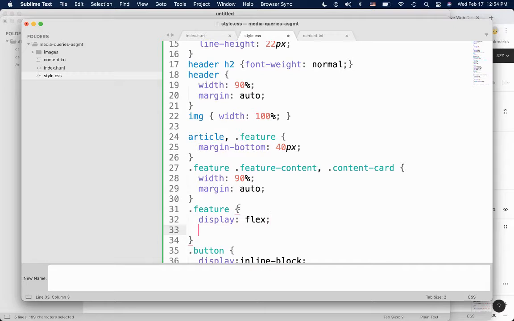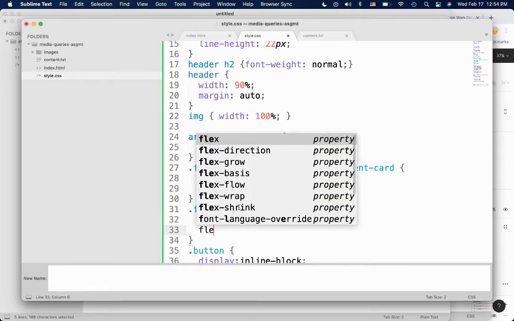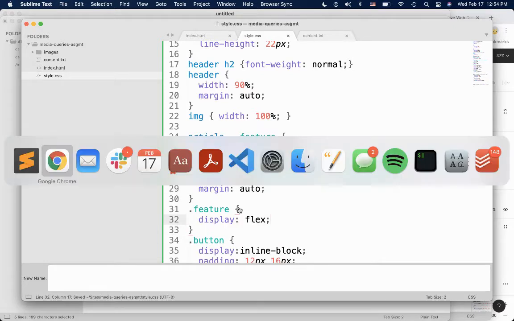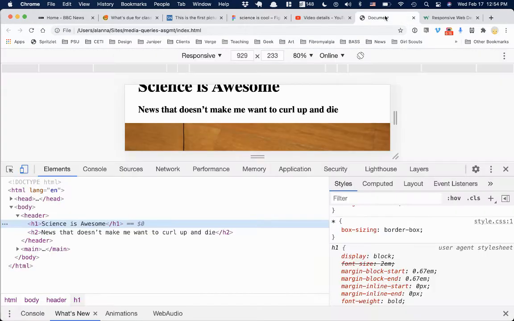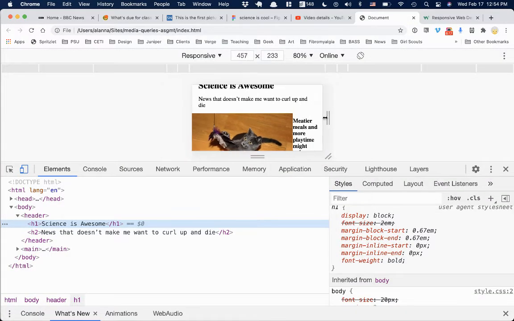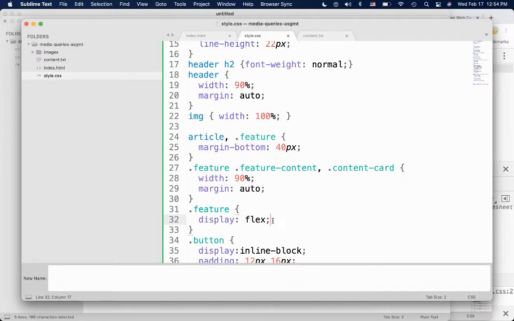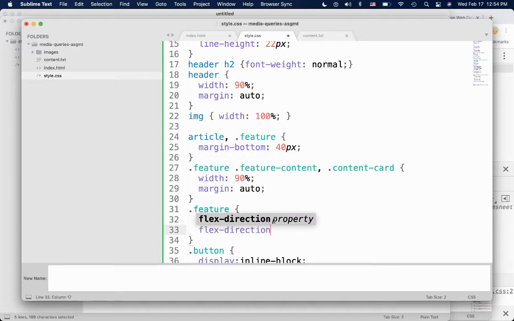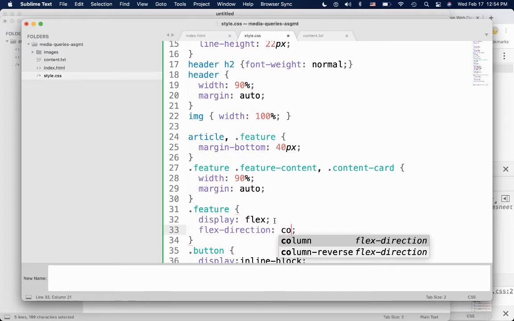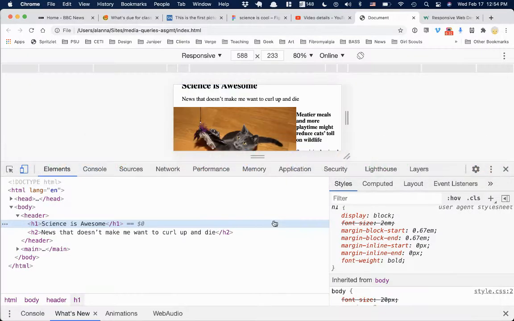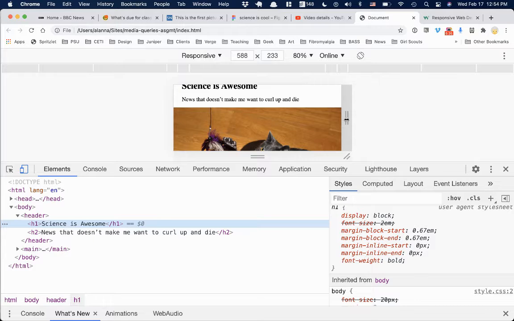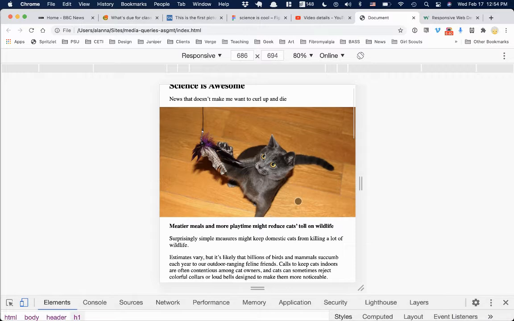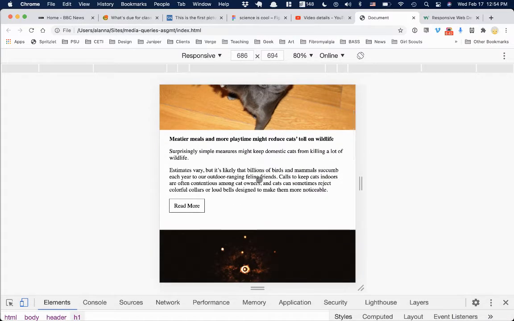display flex, and then I'm going to change the flex direction. So if I looked at it now on mobile or anything, it's going to try to flex it into 2 columns, right? We actually don't want it to do right and left column, so we can give it a flex direction of column, because the default is row. Do that, and we hit refresh. Now in mobile, or well, in everything right now, we have a single column, 1 column with 2 cells.